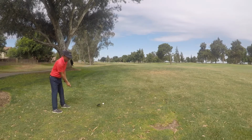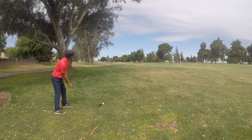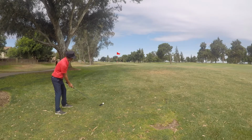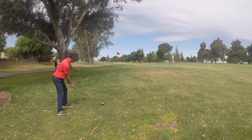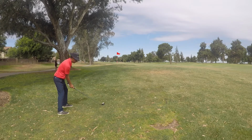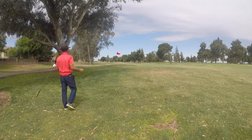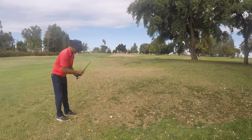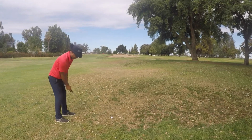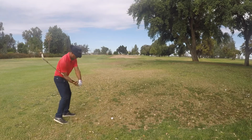This is a mistake right here. Let's stop and talk about this for a second. So I should have went with just a 5-iron right here. Ball is above my feet, so it's going to go to the left. I want to be to the left. What I did is I closed the face right here on my 3-wood, and I tried to get a little bit more distance, and that was a mistake. It bled to the right because the club is a little bit harder to turn, right? You're not going to work it the same. And that put me over here behind this bunker, which is in a terrible spot. And then the tree is blocking it also.